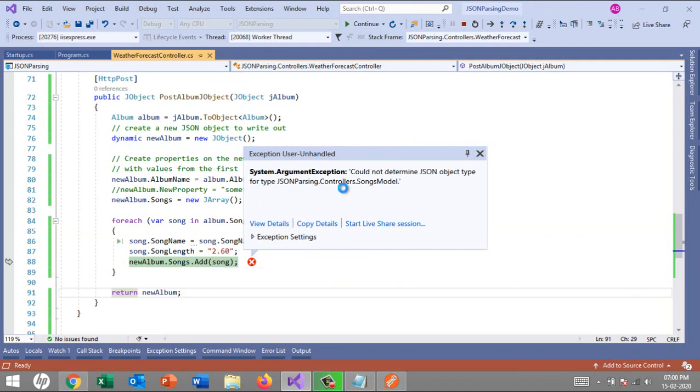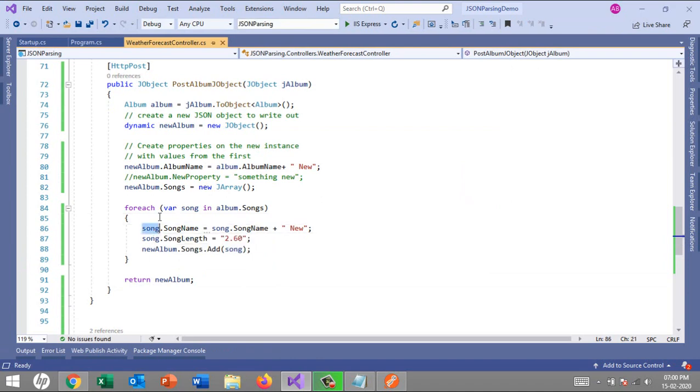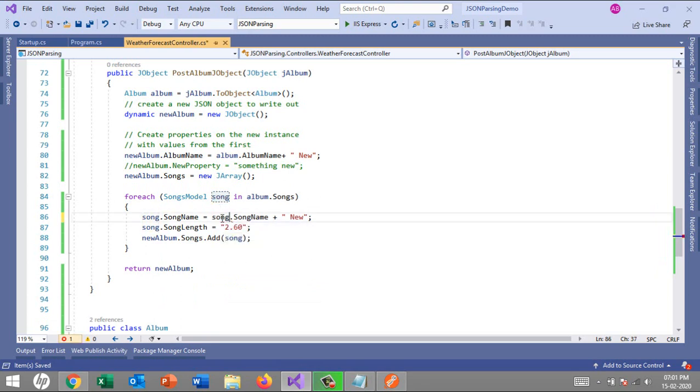Oops, we are merging two things. So here now we have a song, let me make it a test. So we are reading from the test and assigning it into the song model, and we'll say song. So here we have mapped the whole data to our album.